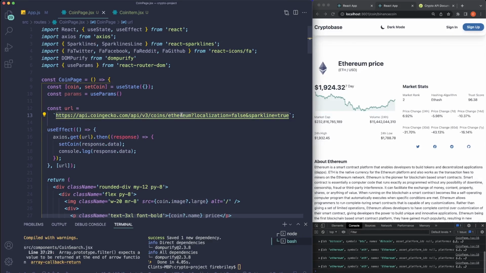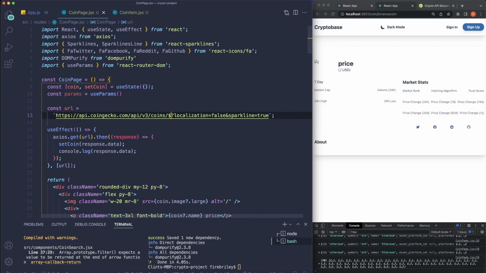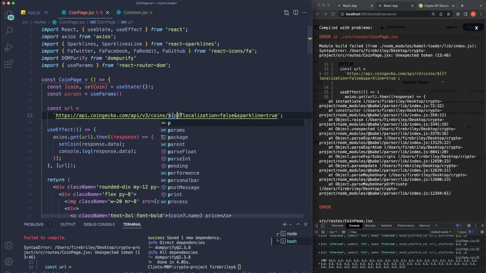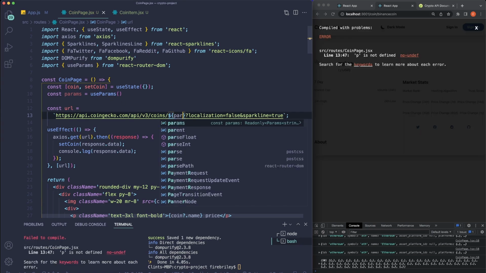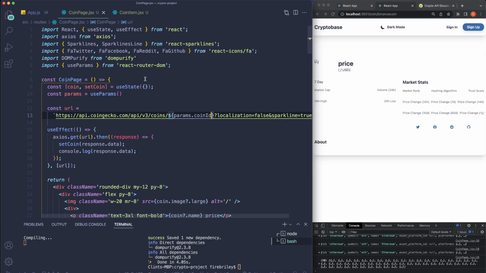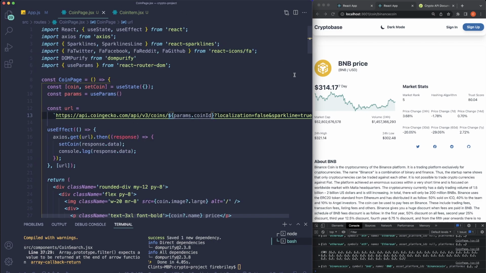So now that we have the backticks, we can now do a template literal. So let's just delete that Ethereum. And remember, like I just said, we're going to use the $ and then the curly brackets. And what we can say, from right here, accessing our params, is params.coinid. This is accessing our coin ID, our path here. So, hey, there you go. Look at that, it's already working.